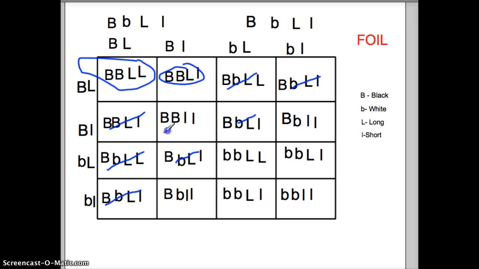And then if I said how many of them are black and short. So I need to find a big B. There's a black and short one. There's a black and short one. And there's a black and short one. So there's three that are black and short. And let's look for ones that are white and long. So let's see. This would be white and long, white and long, white and long. So it's three of those out of 16. And then white and short would be just this one.